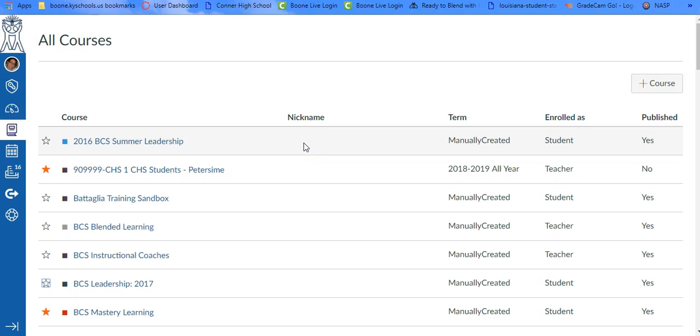Students will have to do that if they're not seeing your course. One, you have to make sure it's published, and I can show you how to do that, but you also need to make sure that they have selected the stars. So a lot of times on their phone, if they're not seeing your course, you'll have them hit the little toggle or the little gear, or there's 3 little lines in the upper right corner. If they click that and then they star your course, then they're able to see your course. So that's number 1 reason why students don't see your course.